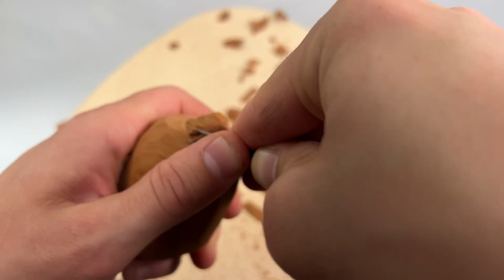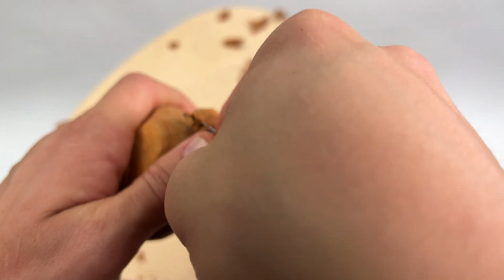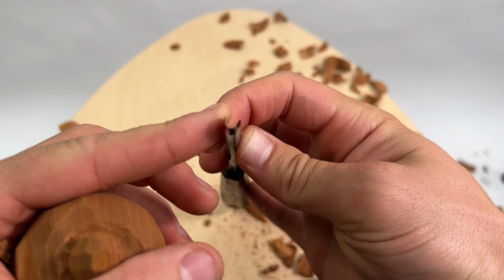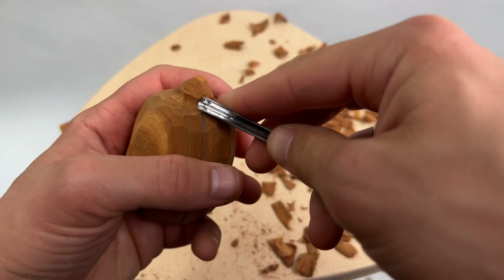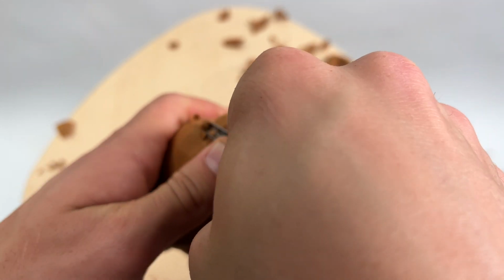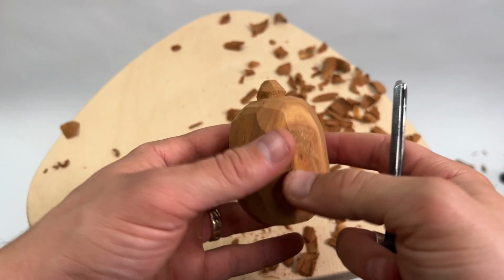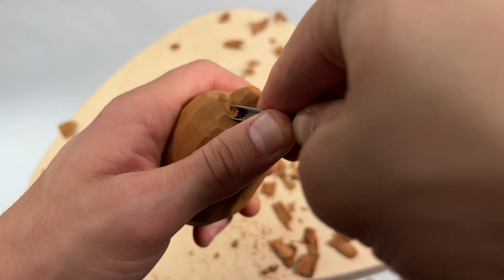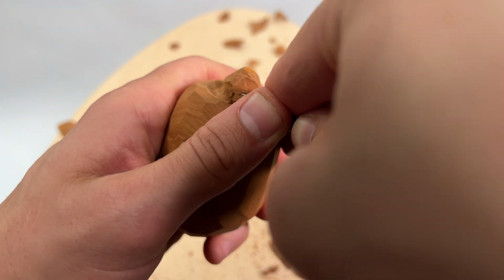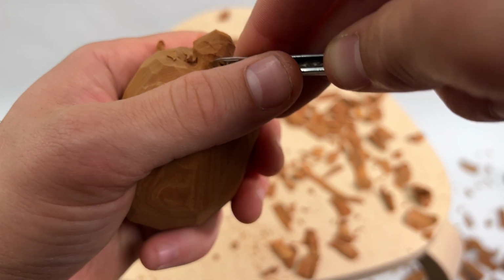This is, as I said, a quarter inch veiner. So it's just basically a number 9 would do the same thing. It's just a little bit of a more curved tool. And you could use a palm tool for this. It might give you a little bit more control. And again, this is a great time to have a glove on to protect your holding hand. In this case, I'm just being very careful. Again, still not enough. I would recommend using a carving glove.